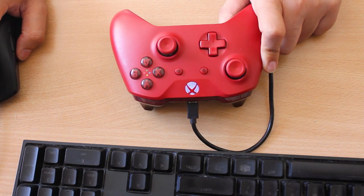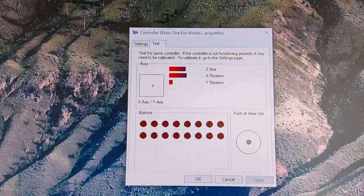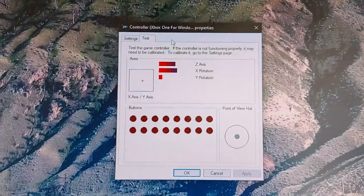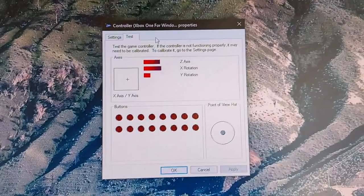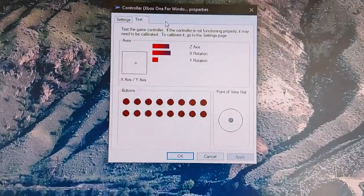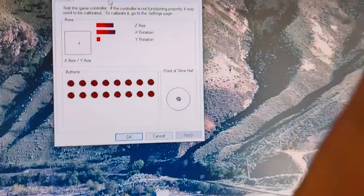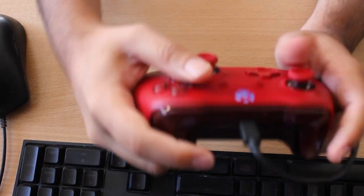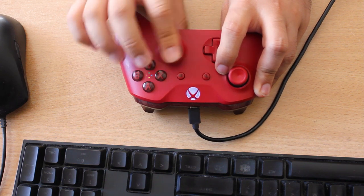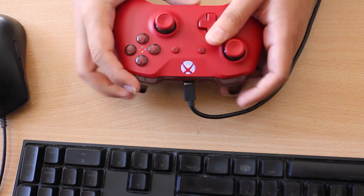I'm not paying like 80 bucks used online. As you can see here, the right joystick is faulty — the Y-axis is faulty, it just automatically decreases signal and drifts upwards. Besides that, the controller completely works. The buttons are being pressed, these two are working, so it should be a quick easy fix.